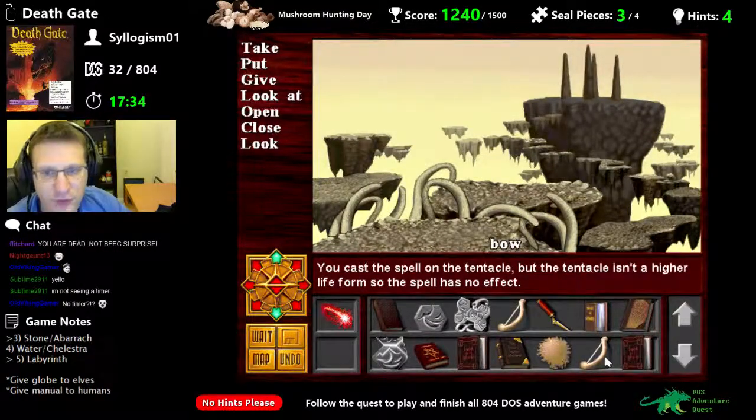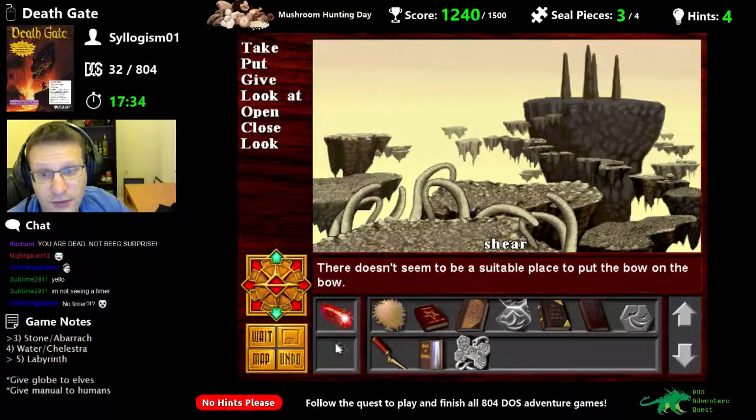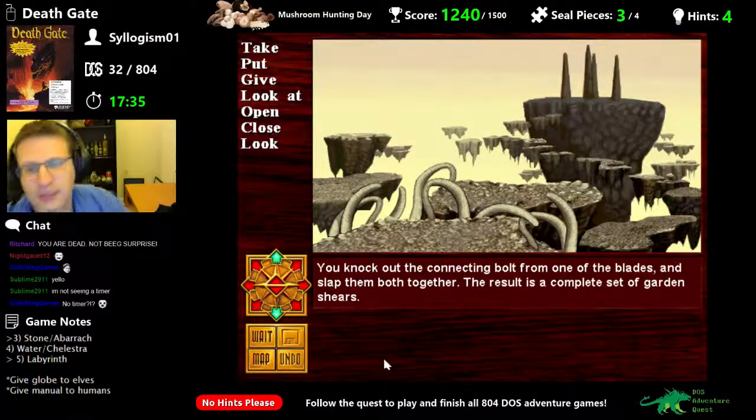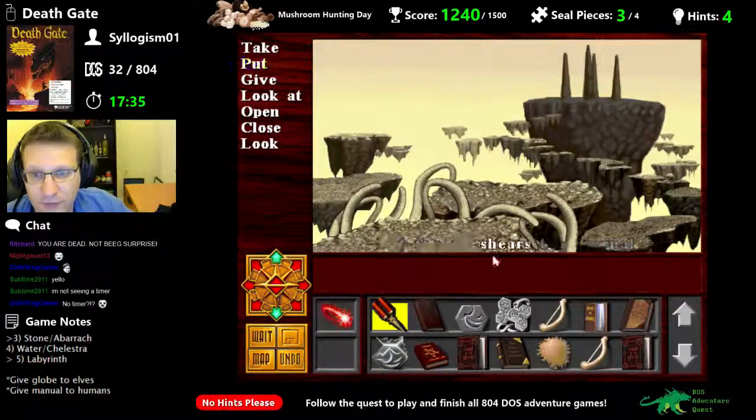Maybe it's because we have 2 of everything. Maybe that... Bow and bow action? Yeah, can I... Oh! Combine the shears together to make a full shear? Yeah, you knock out the connecting bolt from one of the blades and slap them both together. The result is a complete set of guarding shears. Okay, now can we attack the thing with a full set of shears?